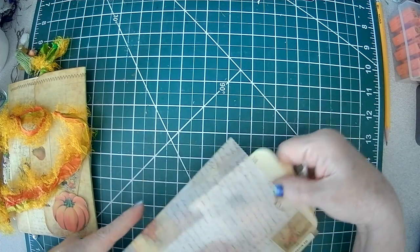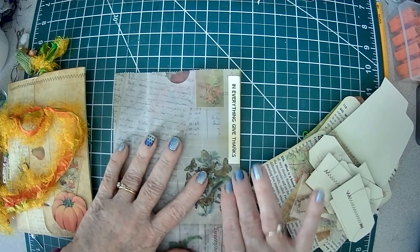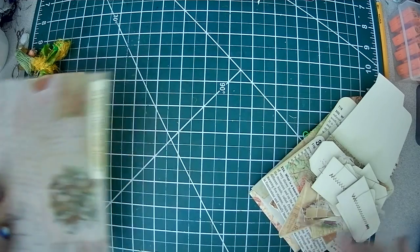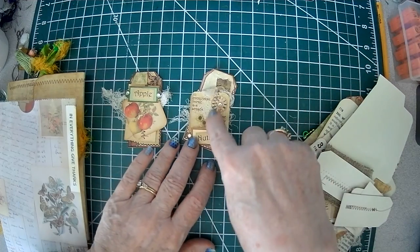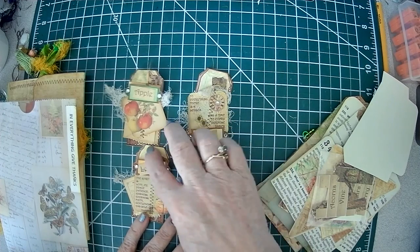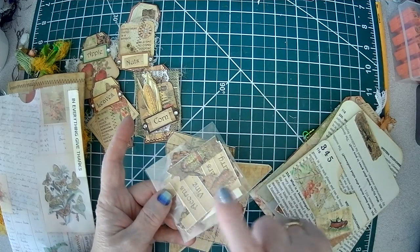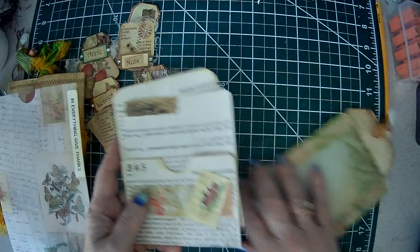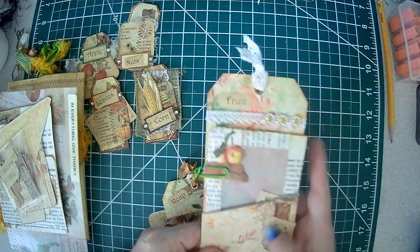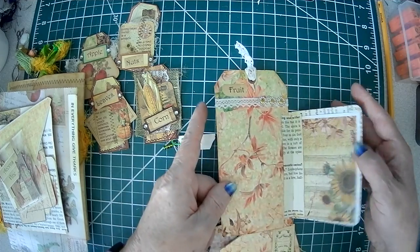With all the extras, I decided to make a little bag of goodies to keep everything together. The bag paper was from the kit and I printed it on vellum. I used my label maker and put 'Everything Give Thanks' so they'll know where the elements go. I made a couple of tags, sewed on them, and made some clusters. These can be used as clusters on a page, or you can hole punch them or put a top on them to hang them. There are some extra pockets, extra pieces, a couple of book pages that went with the series, and the final two tags from the kit — left plain so whoever gets them can embellish them as they wish.